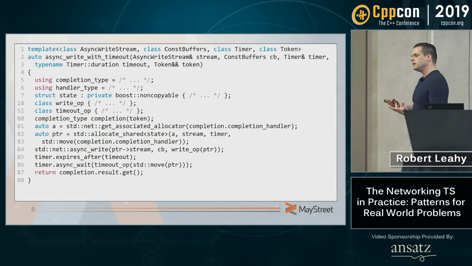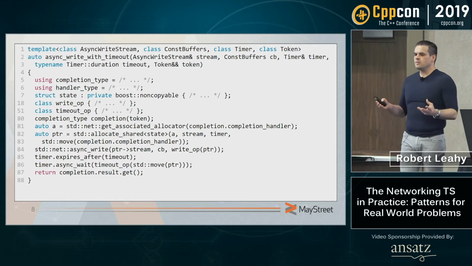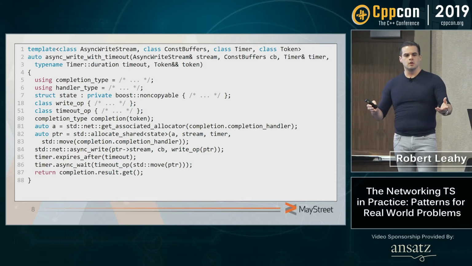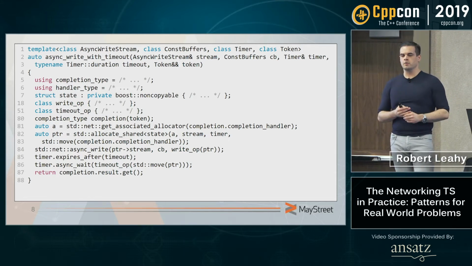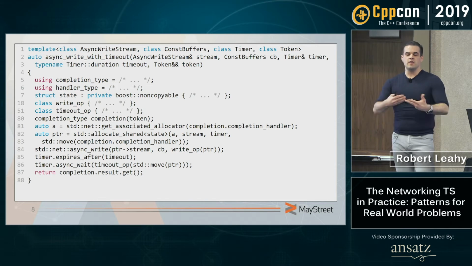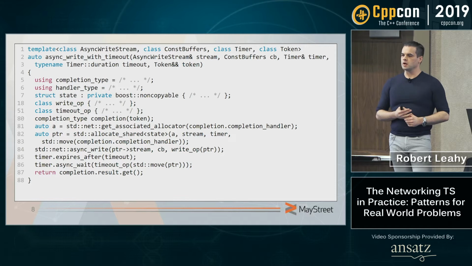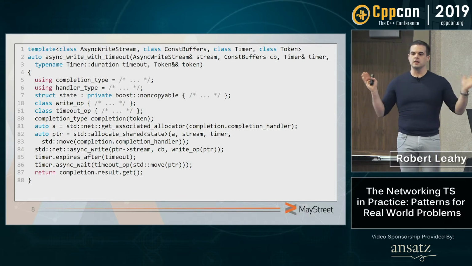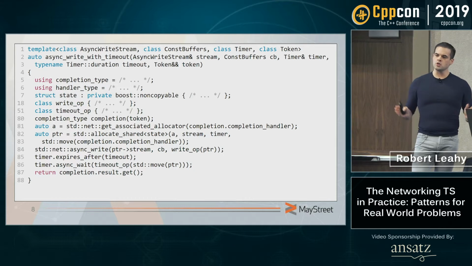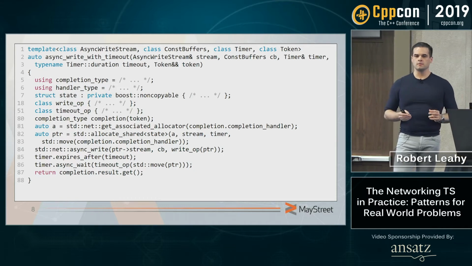And then this provides a really nice guarantee for the user because it means that the user can provide you with something like a monotonic buffer resource. And when they get asynchronous control back, they can rest easy knowing that there's nothing in that monotonic buffer resource. I can just reuse that buffer. I can clear it as a no-op, or I can just let it go away. I don't need to do any checking. I don't need to do any validation. The guarantees of the networking TS just make it so.